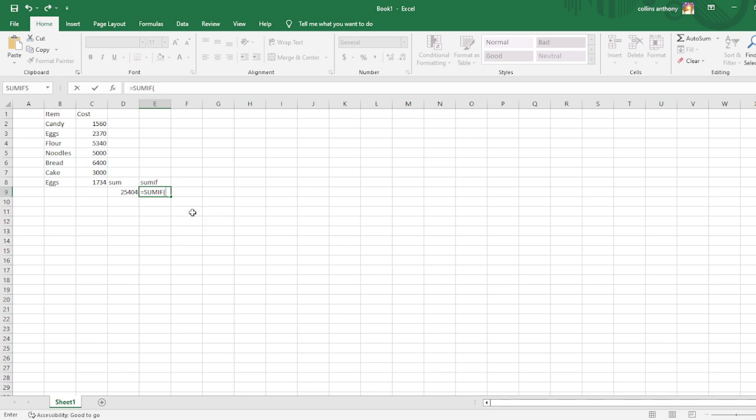Then we come to the sum range. In most cases, the range is different from the sum range, but at times, the sum range can become the range. We'll talk about it later. Basically, the sum range is the range of cells that you want to sum if the criteria is true.